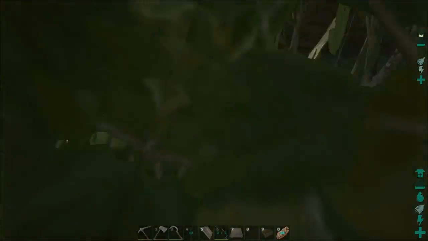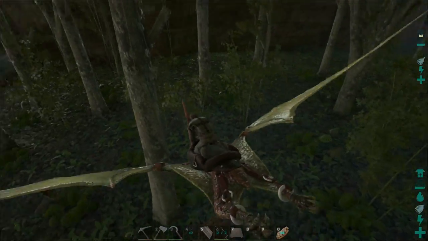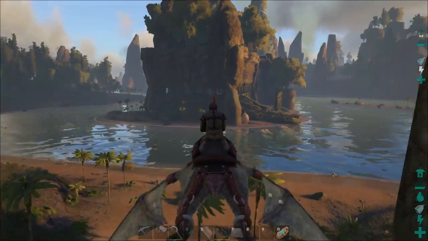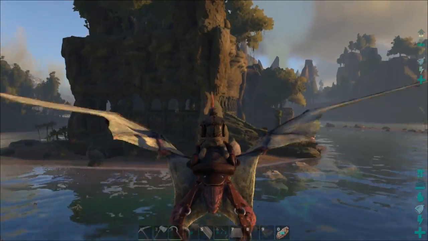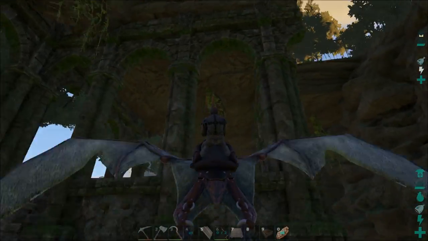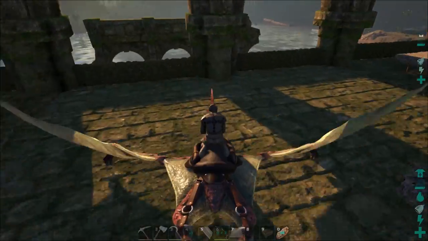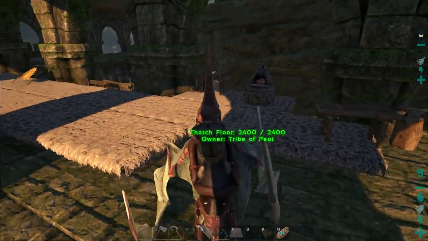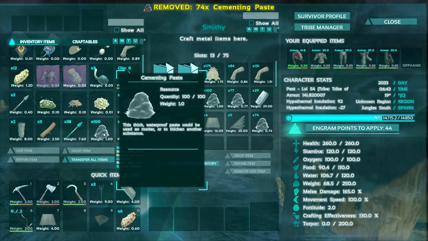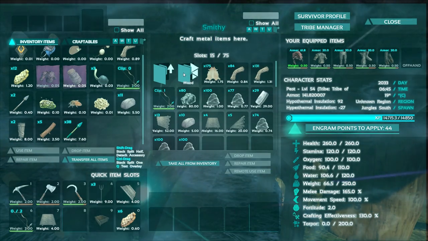Up in the air. Whew. There he is, mad. Oh, but I got his cementing paste. You guys know that the cementing paste is what we need. We need lots of it. What was it, like 700 or something? I forget what the number was, but we need tons of it. And that'll go a very long way. I've been putting in the smithy, actually, I think. I needed it to craft something. What was it? Ooh, we got like 274. And there was still more in there, but I had to run scared.